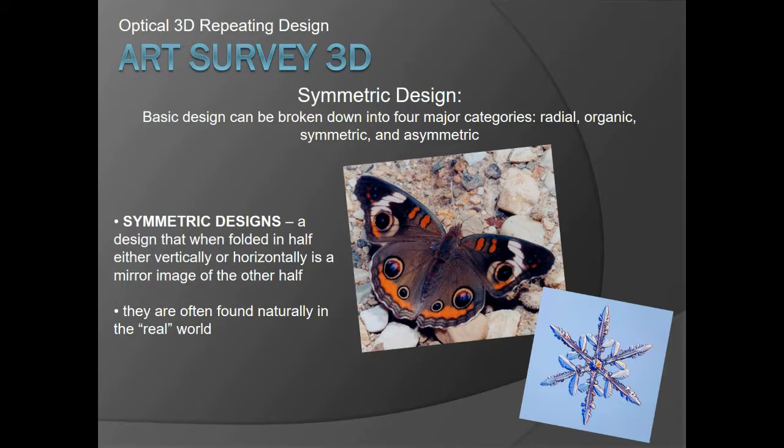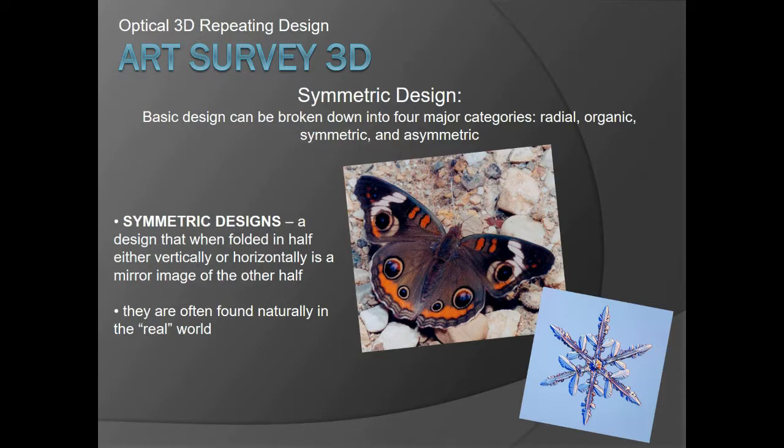So if we take a look at this butterfly, or the moth there, if we drew a line down the center of its body, then one wing is the exact mirror opposite of the other wing. So where there is the circle on one wing, the other wing has a circle in the exact same spot. Where there is an oval shape, there's an oval shape on the other spot. Same thing for the snowflake.